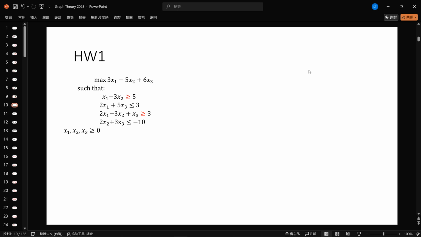the last constraint, okay? So you never satisfy the last one and this non-negativity constraint, because if all the variables can only take 0 or positive values, there's no way you can satisfy the last constraint here, okay? So in other words, this problem has no feasible solution, okay? But even though this one has no feasible solution, we can still apply the primal-dual transformation, okay? And later we're going to see what happens for the dual problem, okay?